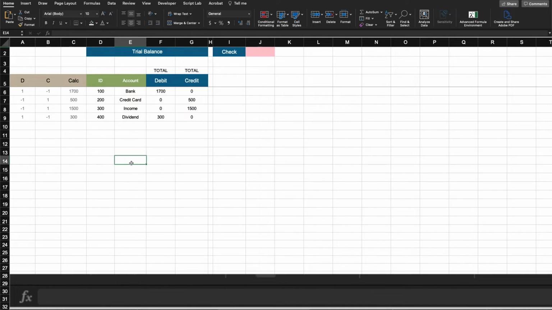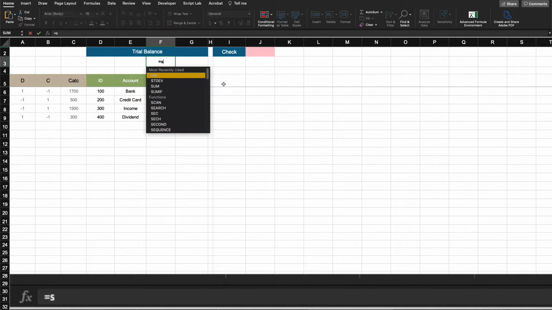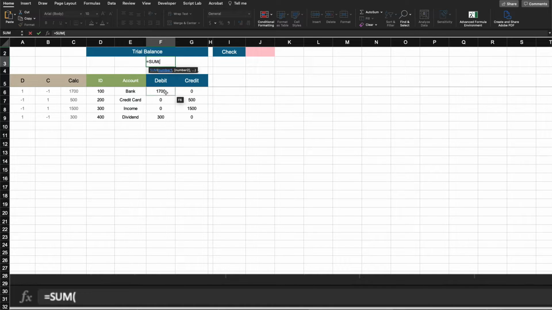All right. So now you can see that these two 500 entries belong to the credit side because that is the positive. Now what is the total? That's easy. Just do the sum, and you just have to find the first character and then put a pound sign. That will automatically select the full array. That would be our debit side, and the same thing goes in here. Maybe you can just copy it.